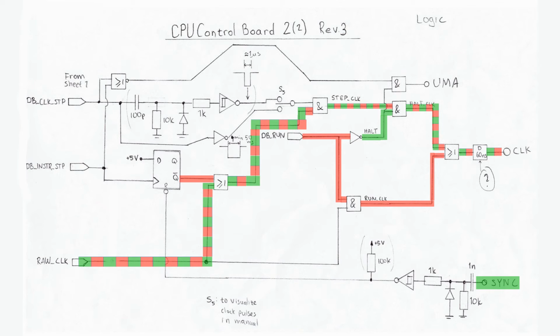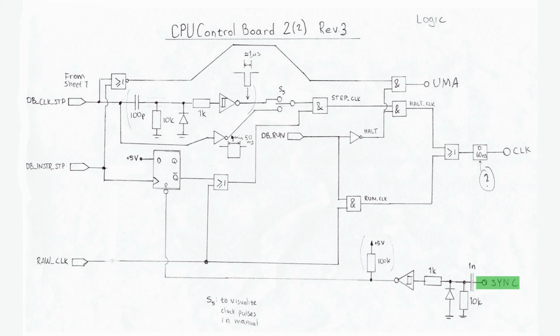This happens usually when the CPU fetches the next instruction, and we will exploit this fact to stop the raw clock from being emitted. The sync pulse is shaped into a short nice pulse, which is inverted. This inverted signal goes to the D flip-flop and resets it, which causes Q to become 0 and the inverted Q to become 1, and that in turn stops the raw clock from passing through the OR gate, and the clocking to the processor stops. There is another occasion besides the instruction fetch when the sync signal goes high, and we will exploit that later, but I will come back to you on that.